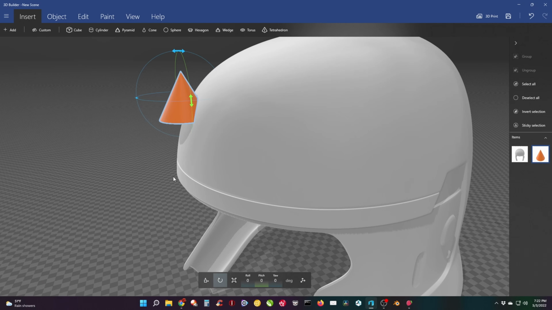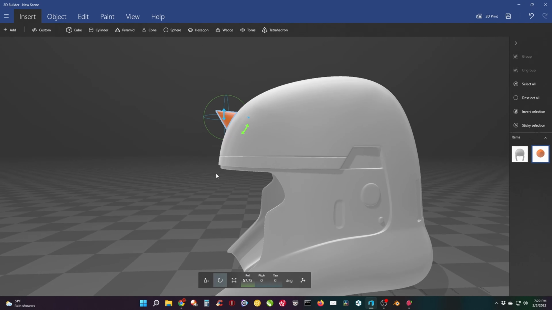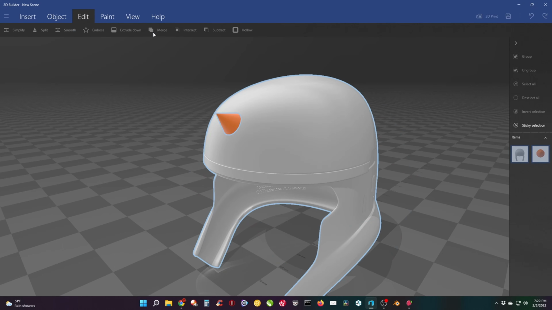Then select rotate, rotate it in place. Then select all, and back up to Edit and merge. Now I have one piece.